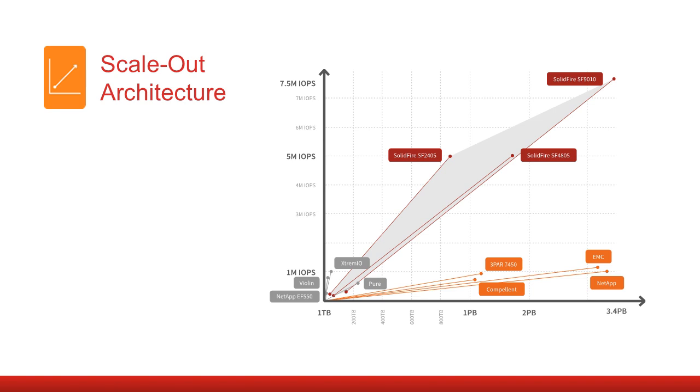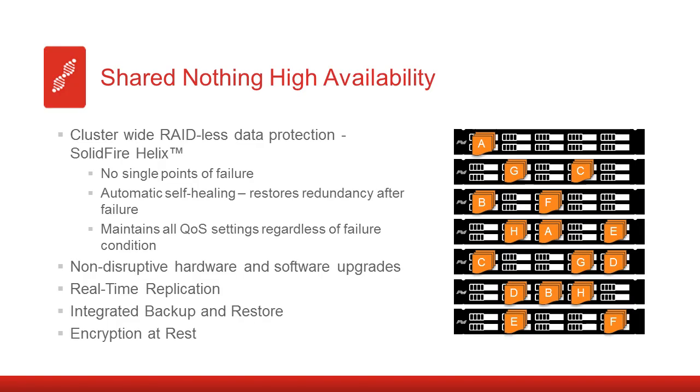And what that looks like in a node architecture is this. We take a bunch of nodes and we store multiple copies of the data across the nodes. This leads to no single point of failure, and it leads to automatic self-healing within the environment. What's really nice about all of this is we can actually fail a drive or even fail a node. A node is up to 10 drives. So we can fail up to 10 drives at once for the idea of unplanned downtime, if something catastrophic happens in the data center. We don't want it to happen, but it does.